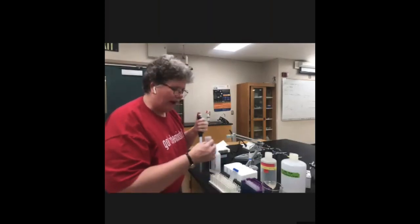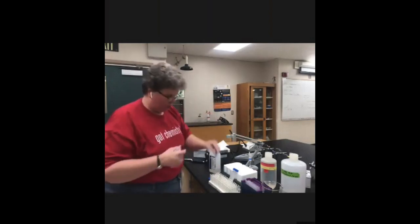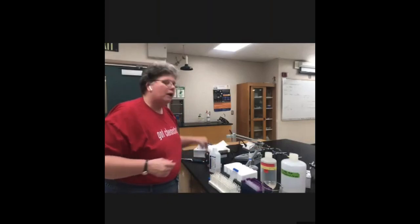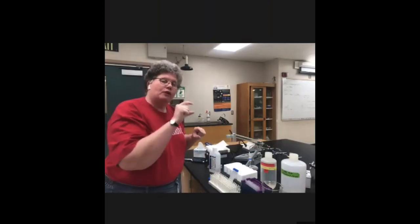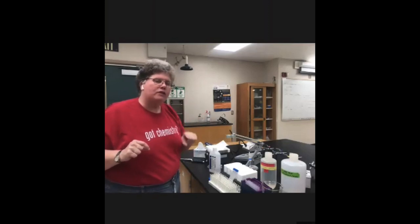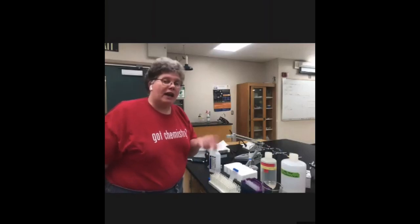And so after we have added the second 500 mils in here and added it to our tube, put in the 3 molar sodium acetate, put in the 200 proof ethanol, we're going to make sure that we mix, because again, if you don't mix, you're going to have an aqueous layer that will freeze in the freezer. You're going to have an ethanol layer on top. And if you have not mixed them, you will not get DNA precipitation. So we're going to put everything together in our tube, make sure we mix, and then we're going to put it either into a -80 freezer for probably half an hour, or even better, an ethanol dry ice bath.